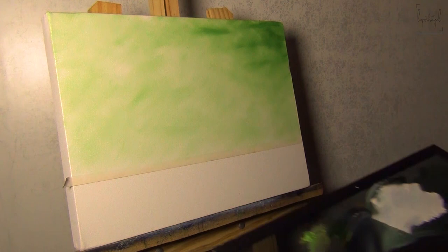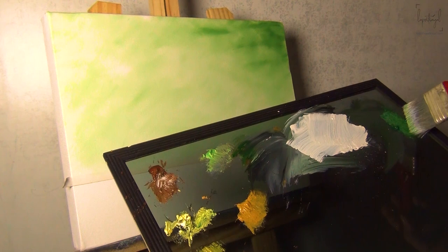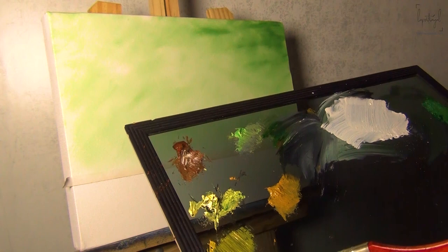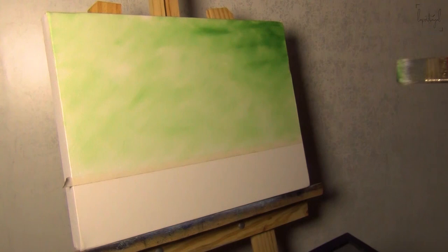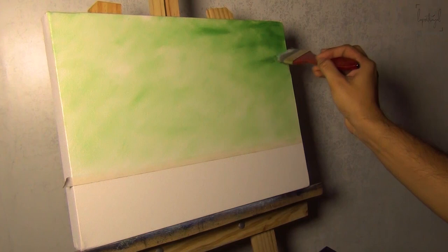So now, just a little bit of black I'm adding. Just a little bit of black with the Hooker's green to give it a darker shade. I want the skies to be a little bit more contrasty. So that's why I'm adding a little bit of black. Black is actually giving us more highlight. See? The darker it is, the more highlight it would be.